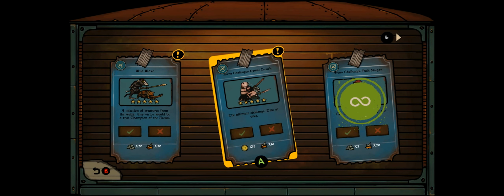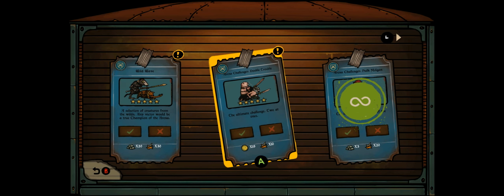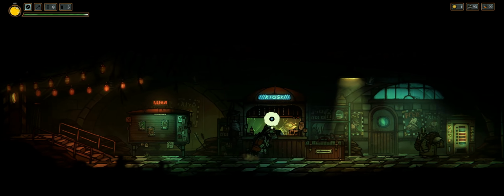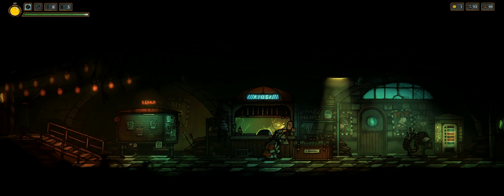Oh, no! There are two new ones! Right? I don't think we saw either of these before. Double Trouble and Wild Wave. A selection of creatures from the wilds. Any victor would be a true champion of the arena. Double Trouble, the ultimate challenge, two at once. We don't need to do either of them. What's for sale at the kiosk? Nothing new here either.